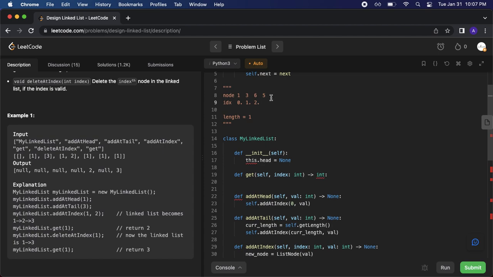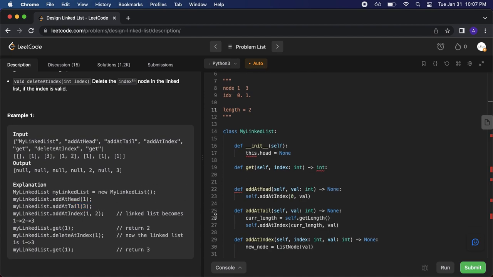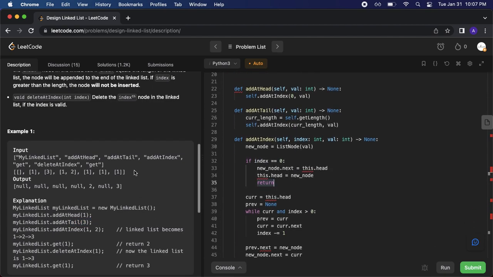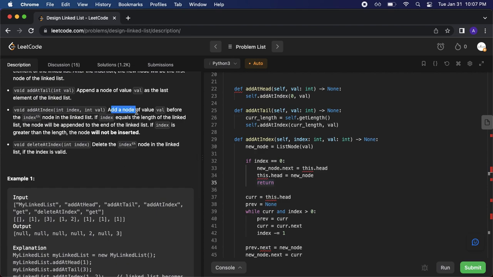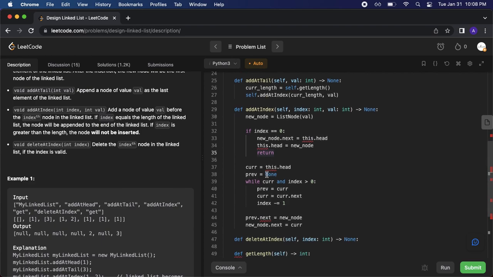So let's revert back to how our list looks at this point. Now we know our length is 2 because we added 3 to the tail. And the spec says: add a node of value val before the index. If index equals the length of the list, the node will be appended to the end of the linked list. Okay, so we've accounted for that, right?